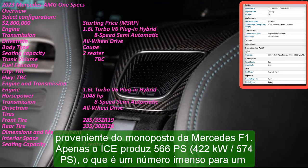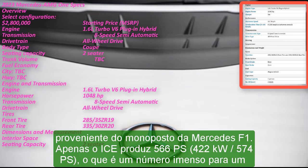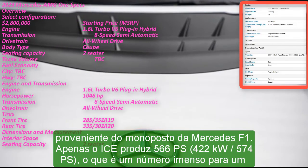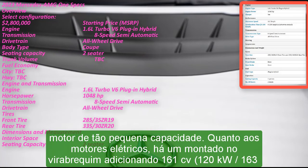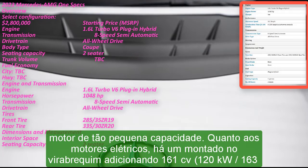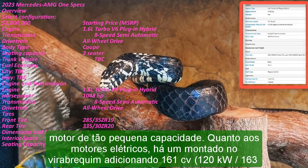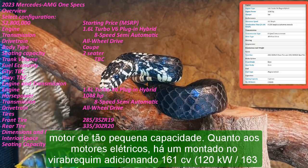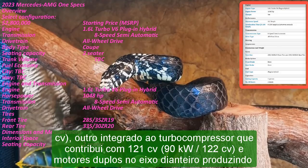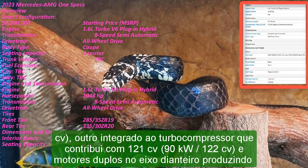The driver has access to 6 drive modes: Race Safe, normal operation prioritizing electric motors; Race, hybrid operation with the ICE running continuously, retaining the full electric range; EV, zero emission all electric mode; Race Plus, hybrid, active aero, lowered chassis with firm tuning; Strat 2, maximum power and most aggressive chassis setup, only suitable for the racetrack; and Individual, custom settings.